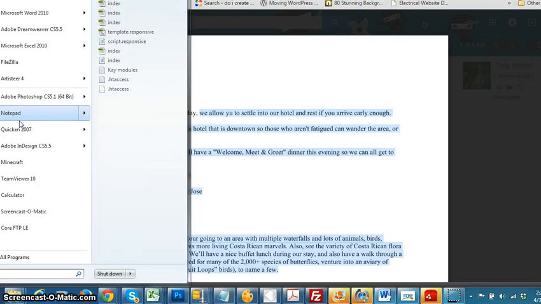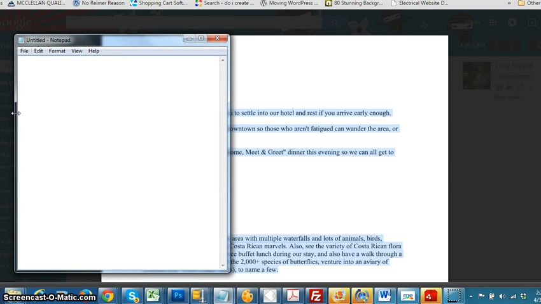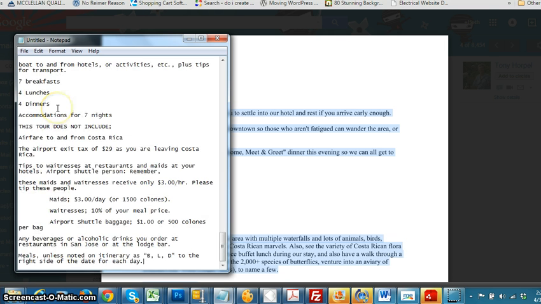We're going to go in and open up Notepad, which is just a generic text tool. When you may have done this in WordPress before, there's a button in WordPress, if you know where to look, called Kitchen Sink, and it will strip out all the code from Microsoft Word. We don't have that option on here, so if you're using a Windows machine, it would be Notepad or TextEdit. If you're using a Mac, I don't think you are, but if you are, it would be, I believe, called TextEdit. But you open it up and you just paste it in there.